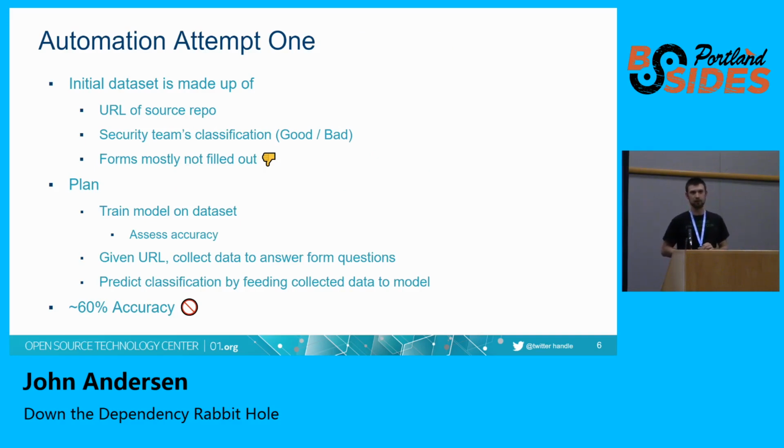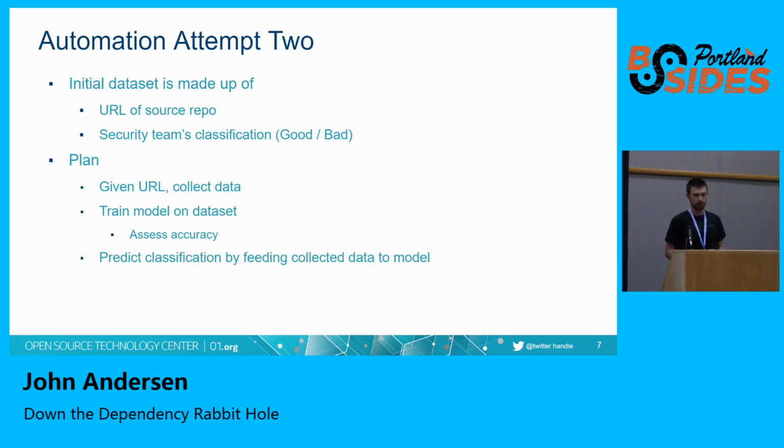So we had to go back to the drawing board and think about, well, what is our approach, right? If we don't have the data in the form, then we're going to have to generate a new data set, right? Instead of using that form data, we're going to generate some answers that are sort of like that form data. We don't know what they're going to be yet, but we know that there's some data that when you put it through a model, you will get something that tells you this is good or this is bad at a high percentage accuracy. Because after reviewing all these packages, we know that there were some things that we could put into numbers. We just didn't quite know what they were, right? It must be possible.